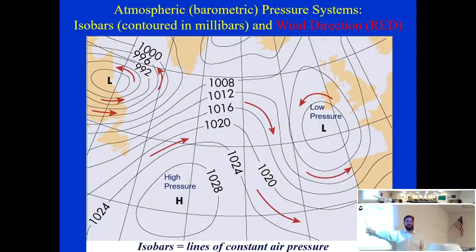Okay, so those high-pressure systems and low-pressure systems, the reason that this over here is low pressure and this over here is high pressure, is from the air either ascending or descending. In places where the air is descending, coming down, blowing down, it creates high pressure. And the places where the air is lifting up, it's low pressure. Does that make some sense? You could imagine that if the air is lifting up, there'd be relatively lower pressure. Places where the air is coming down are going to be high pressure. So that's literally what you're looking at right here: a map of the vertical movement of the air. High pressure is when the air is coming down, low pressure when the air is rising up.